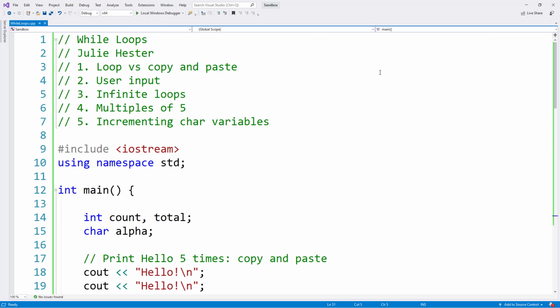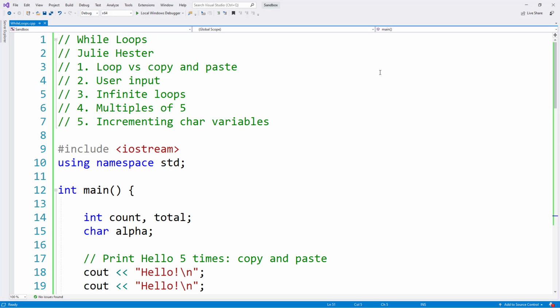We used copy and paste versus a loop. We used user input to get a value for how many times to execute the loop. We looked at what an infinite loop looks like. And then we used the user input to decide how many multiples of 5 to display on the screen.